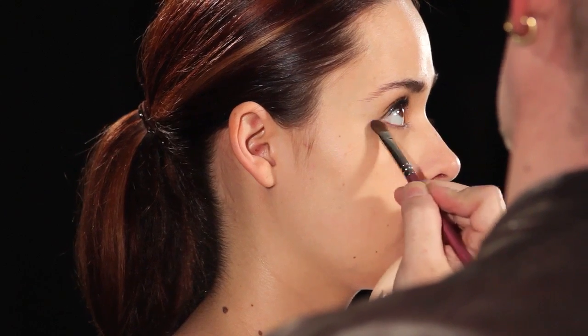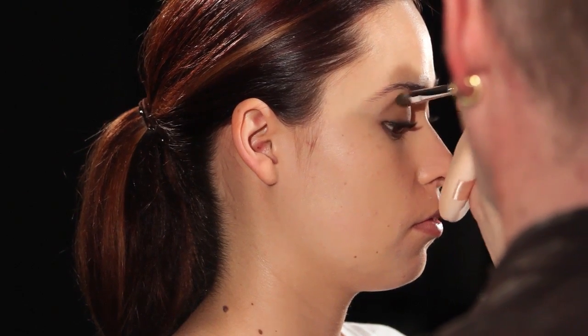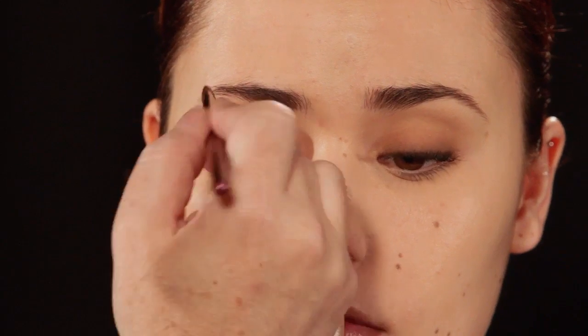Just always remember, the more smudged out or undone, look down, you want it to look, the bigger the brush for that task you're going to do. And so since that's normally a very small brush, this is huge in comparison to doing that with it. Look up.